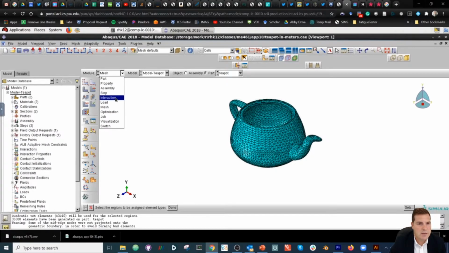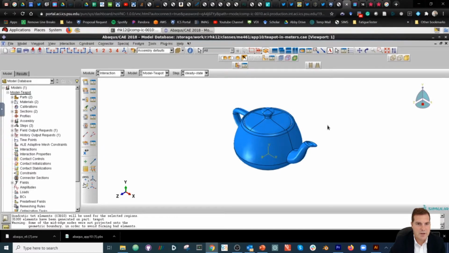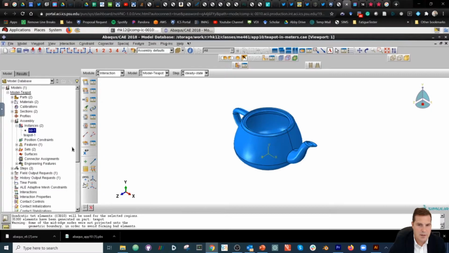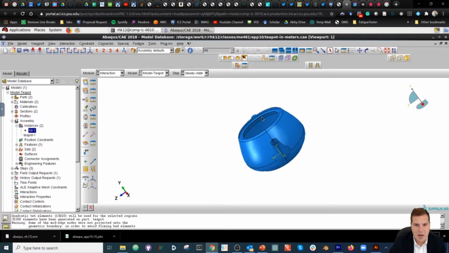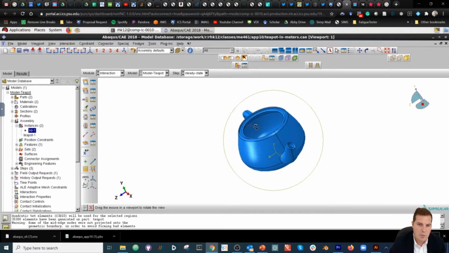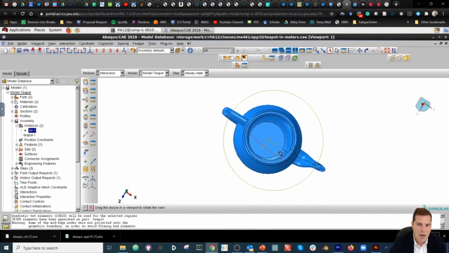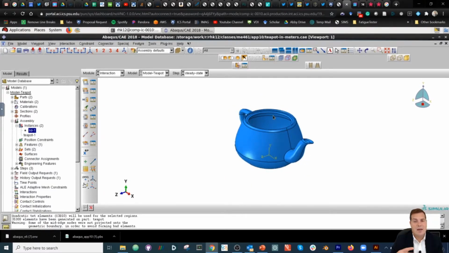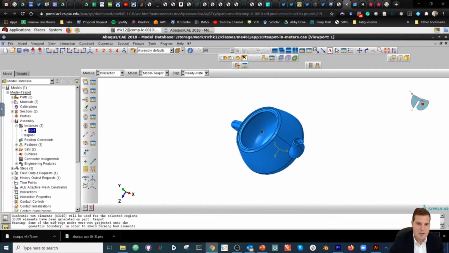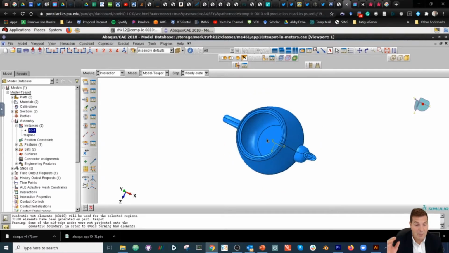The next thing we can do is go to the interactions. Okay, so the interactions is an interesting thing. So basically, let me go to assembly instances and hide the lid. So hide this. What you notice here is we actually have a line in the CAD. You see that line? So we're going to basically fill the teapot up with hot water, and then our initial step is going to heat everything up in the teapot according to that boundary condition we put in there. So basically, throughout this internal surface you see, we're going to put the temperature 95 degrees centigrade on there, and then the transient step lets that cool down. Okay, so we're going to start the cooling of the teapot.